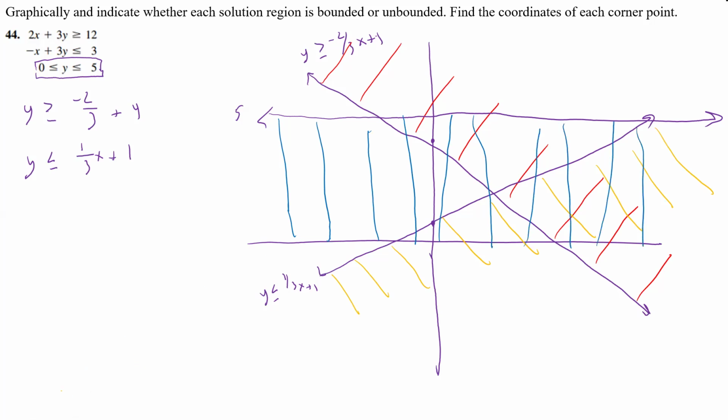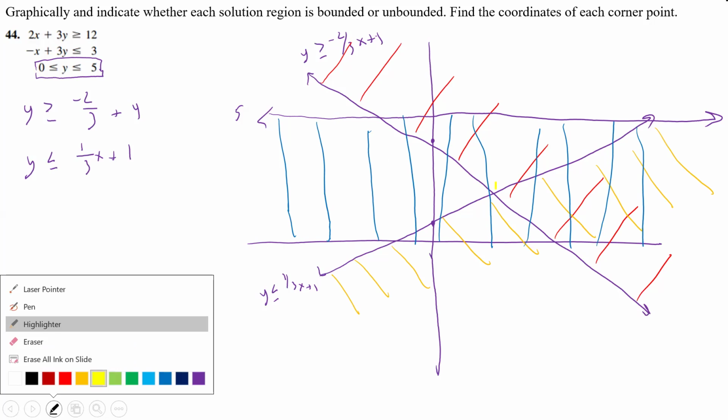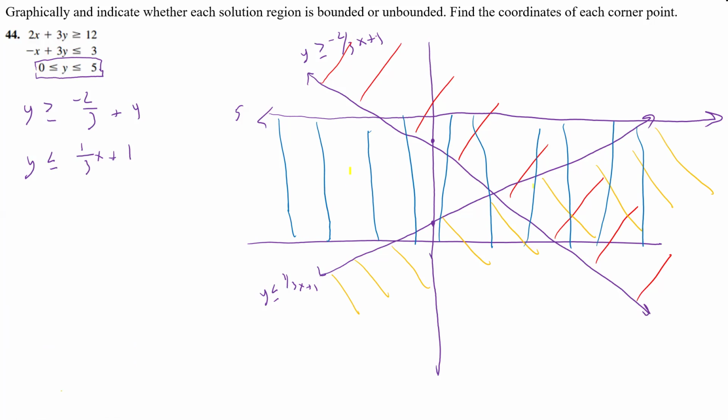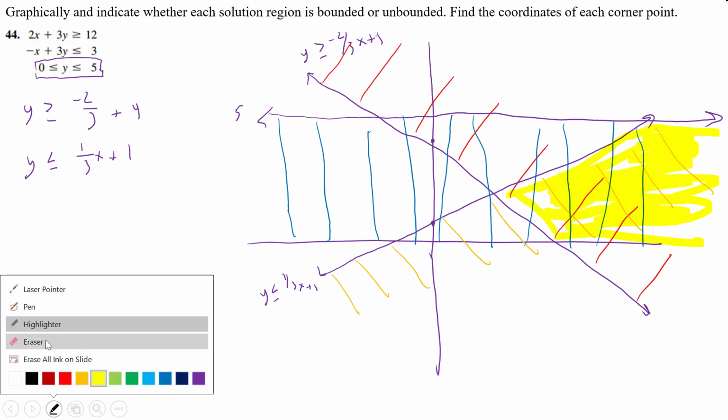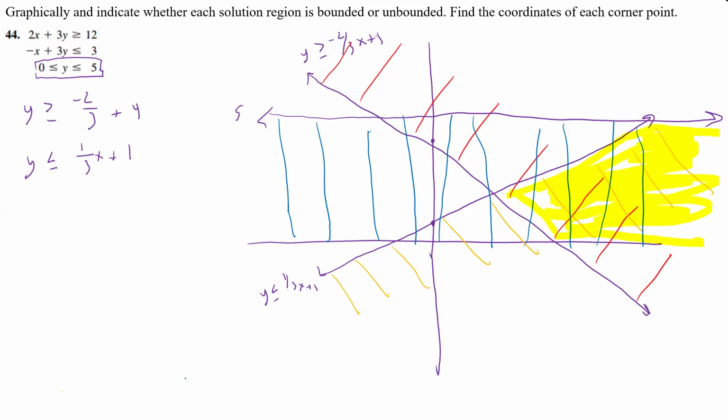And if we notice, maybe let's highlight what actually is the case. Yeah, we can use yellow, fine. Okay, well, here we have blue. Then it starts going blue and red. Down here is blue and the orange color. But the only place that actually is everything is kind of from there to there to there to there and everything out here. That looks to be what it is. Okay, that's going to be our region. And because of that, this one's going to be unbounded, right?